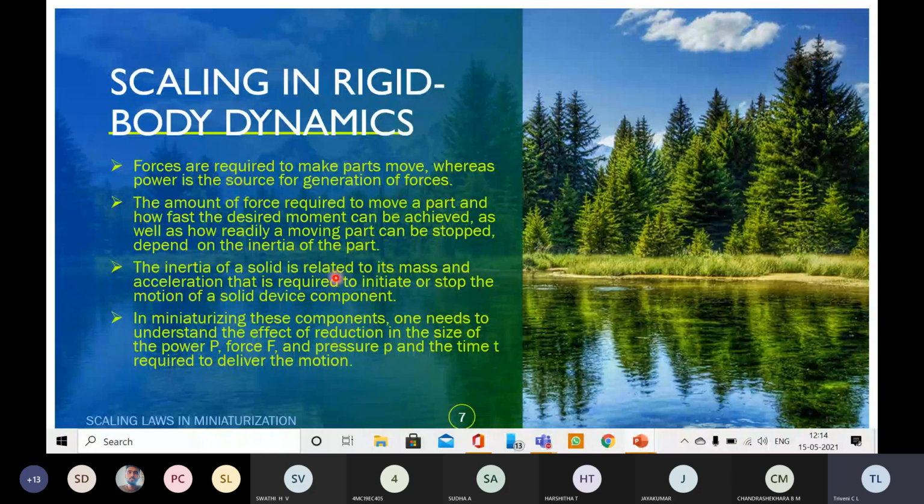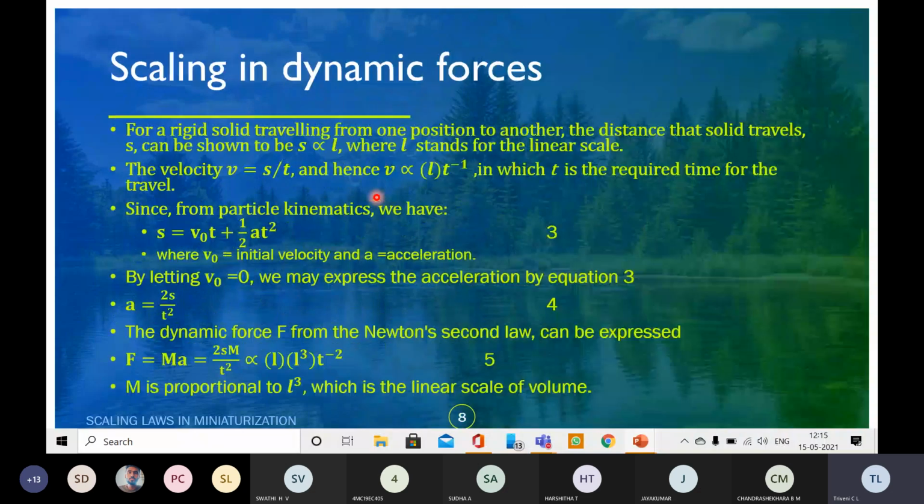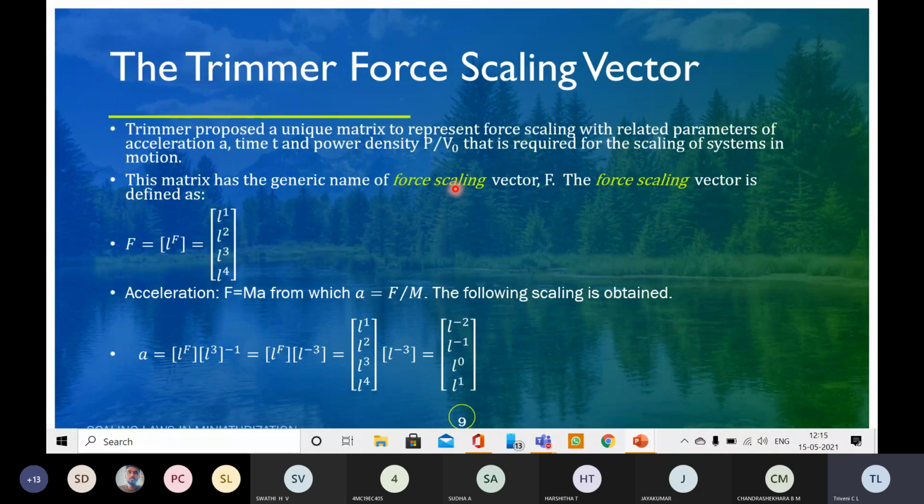And later we discussed, when you take it in rigid body dynamics, how the miniaturization will take place. So in that one, in dynamic forces, we had taken a few parameters like the velocity, force and acceleration. These 3 points we had taken, and how the m will be represented in the form of L cube, F will be represented in the form of L to the power of 4 into 10 to the power of minus 2, and acceleration and velocity can be represented as what? L into t to the power of minus 1. So we had taken this one in the previous session.